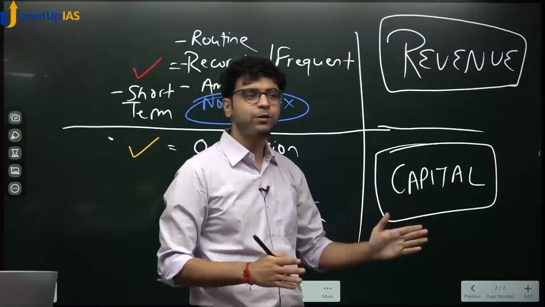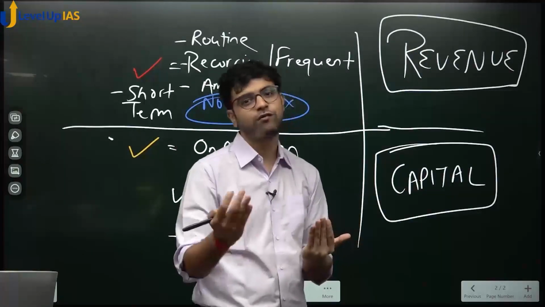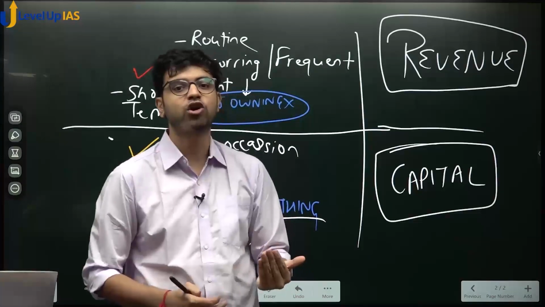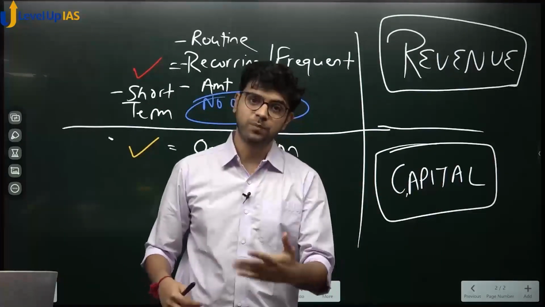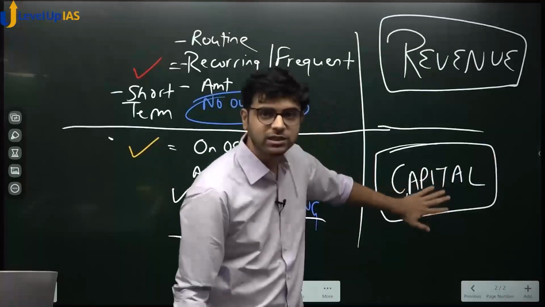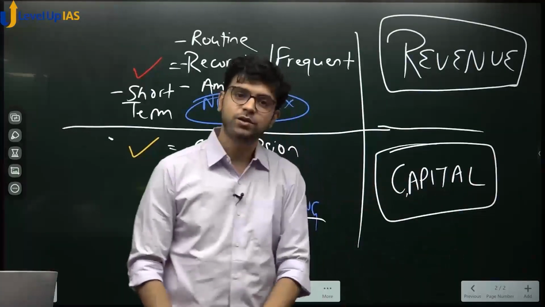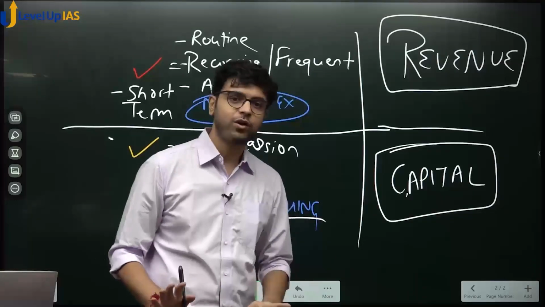This has to be managed. Now you have to manage your monthly expenses and you have to manage your monthly income. You don't have to do a lot of research on that. But when it comes to capital, when you invest in stocks or something, that is when you research. That is when you start spending time. Yes or no? Are you understanding what is revenue and capital?